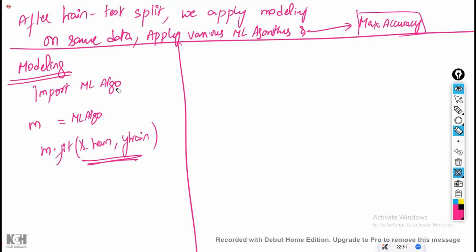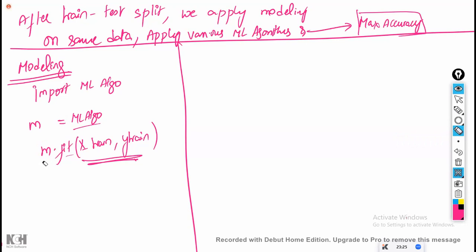First, we are going to import the ML algorithm, and that algorithm we are going to fit on the X train, Y train. Now it will learn the data as per the algorithm. Whatever algorithm you are using here, it is going to learn accordingly. Linear regression means it will identify the linear relationship between them. If you give non-linear, it will identify the non-linear relationship. If you give lasso, it will identify the lasso regression between them. Whatever algorithm you are trying to fit, it will identify. Once this is done, modeling is completed.